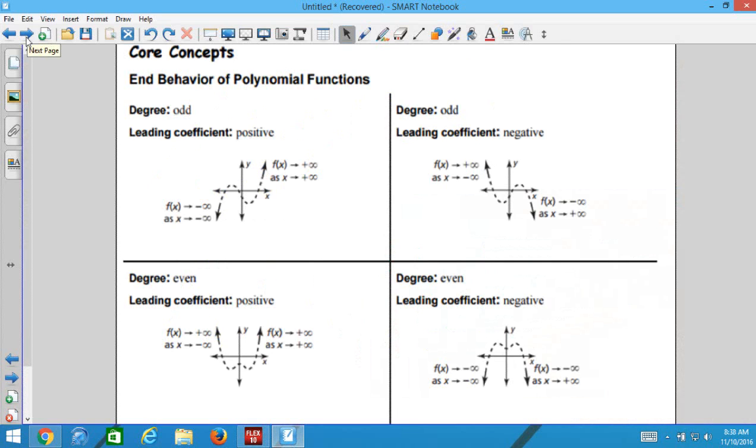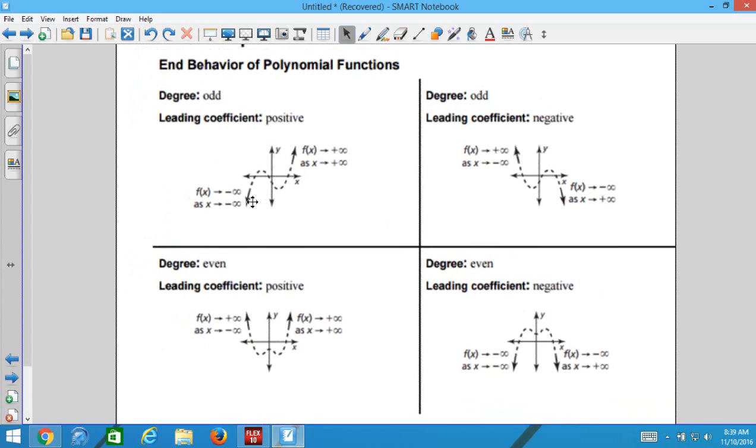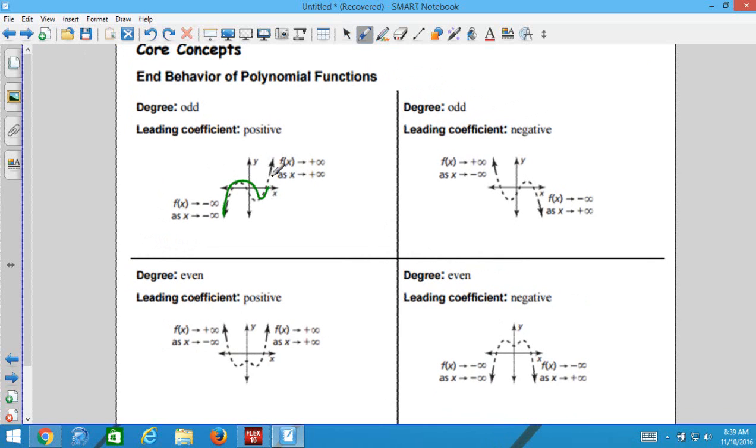Alright, so what we have is a chart, and this is not necessarily a chart that you have to memorize, but you have to know it. But you kind of just figured it all out together. This is just going to be written with weird, fancy mathematical language that I'm going to explain right now. So here we have every odd degree polynomial. This is not exactly what it looks like. This is just kind of a sketch that shows that it will look sort of like that shape.